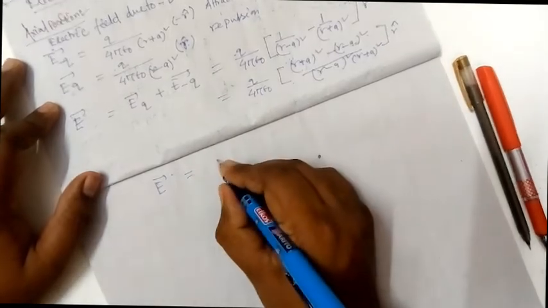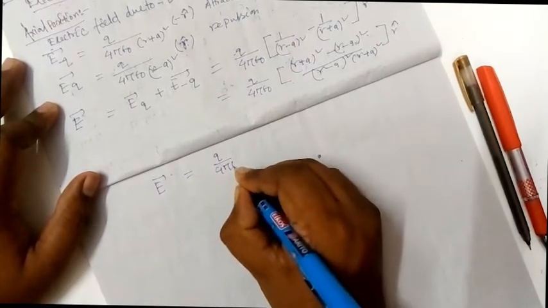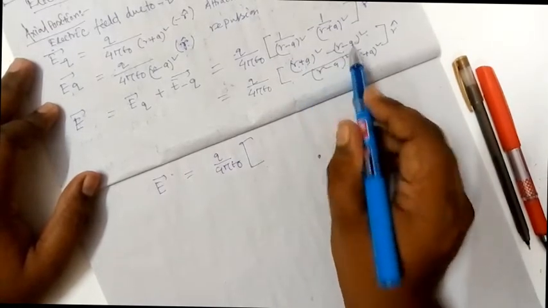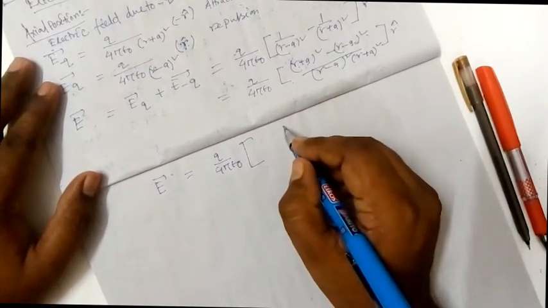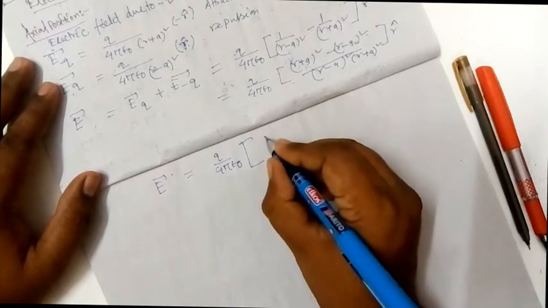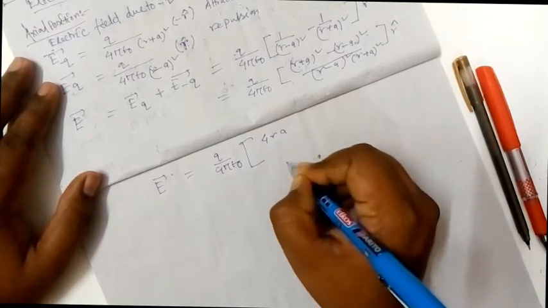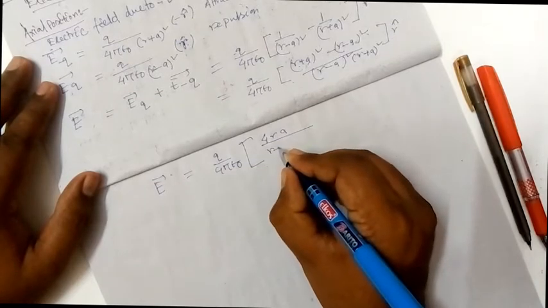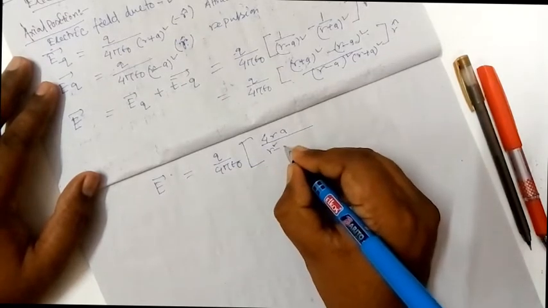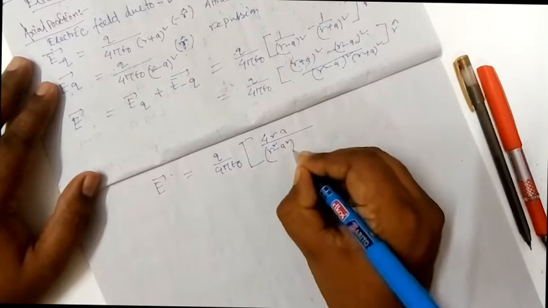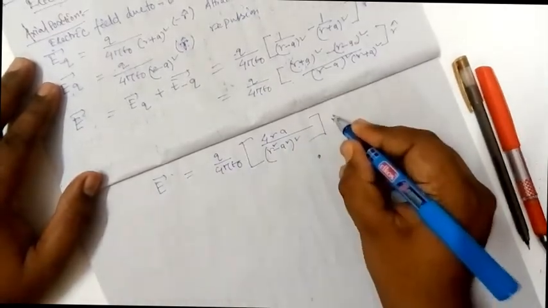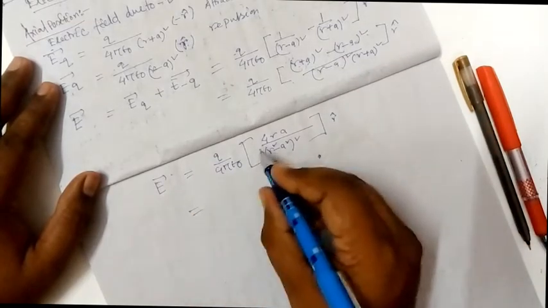And if I am taking here, E vector is equal to Q by 4 pi epsilon naught, (A plus B) whole square minus (A minus B) whole square. Simple thing, it's the equation of 4AB. So it should be 4 into R into A by (R minus A) and (R plus A), so it's (R square minus A square) whole square. Now an R cap is outside, that is obvious.